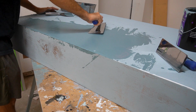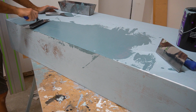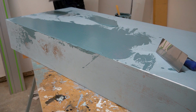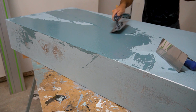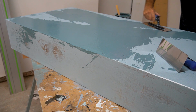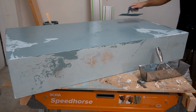This is the second coat of plaster, and as you can see, it goes on a lot easier than the first coat, and it's a lot easier to put it thinner, if that makes any sense. I guess you could put it a little thinner on the first coat and it might dry faster, but I just didn't get the kind of coverage that I wanted, so I had to put it on a little bit thicker. But yeah, it came out a lot better, and it seems like it's a lot easier to work with on the second coat.